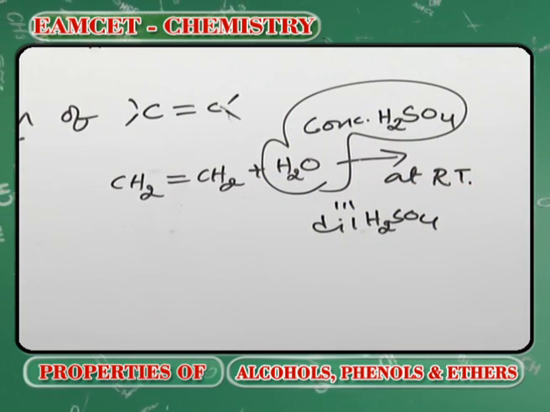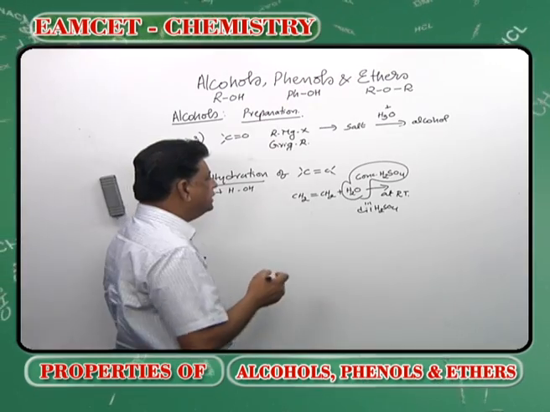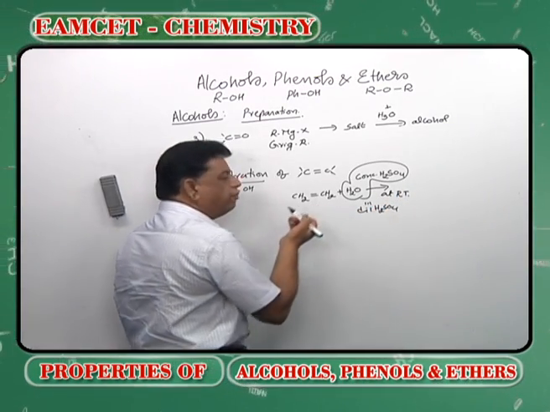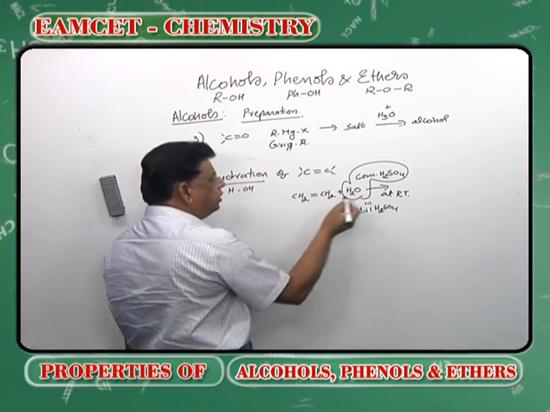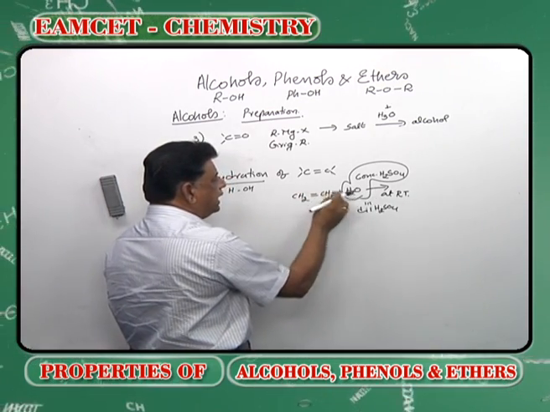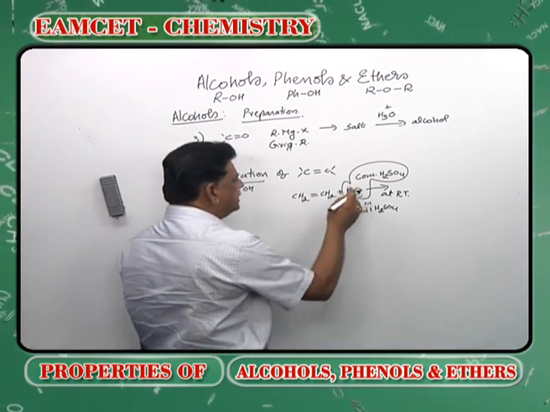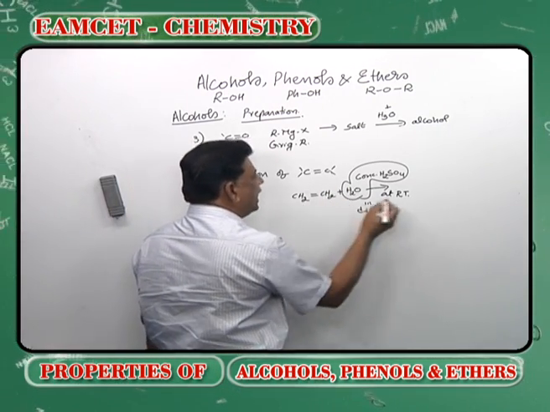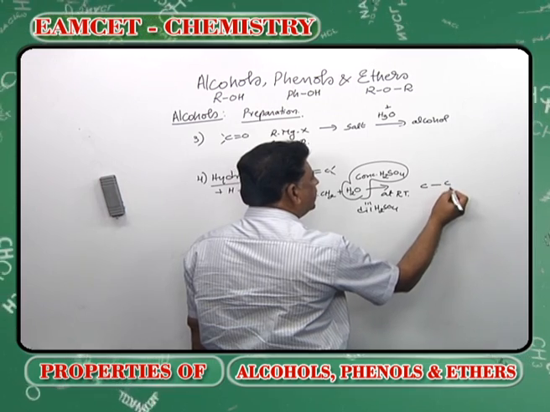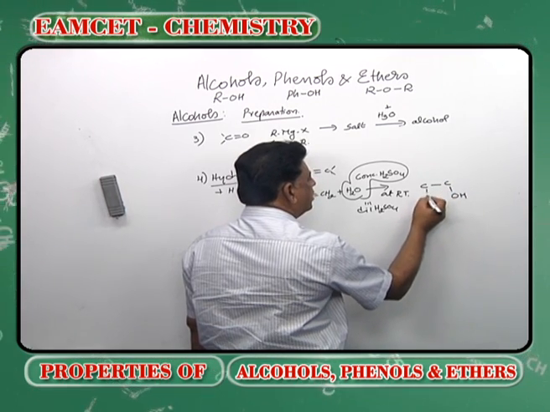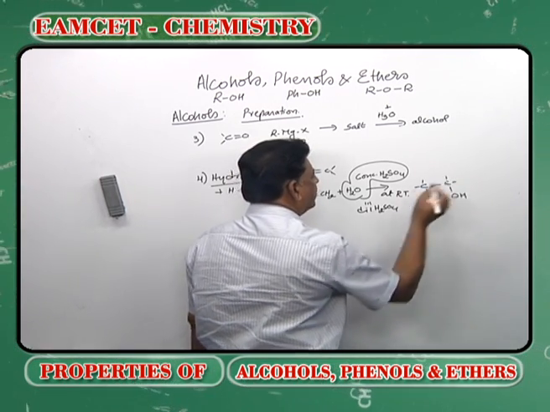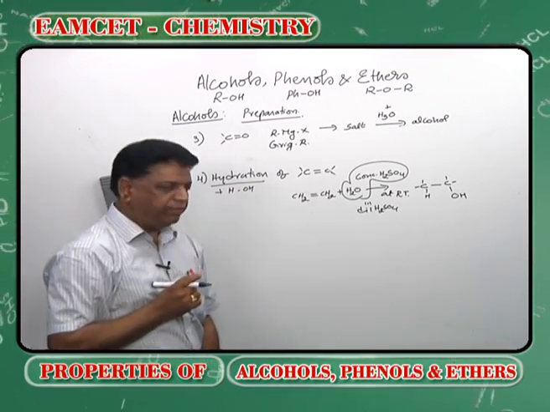In fact, if you heat it, the reaction may go back, because alcohols on heating give back alkenes. So at room temperature, you take water and alkene, add a few drops of sulfuric acid, and simply H-OH will add, one side H and the other side OH. So, ethanol is formed. In this reaction, we have a small mechanism.